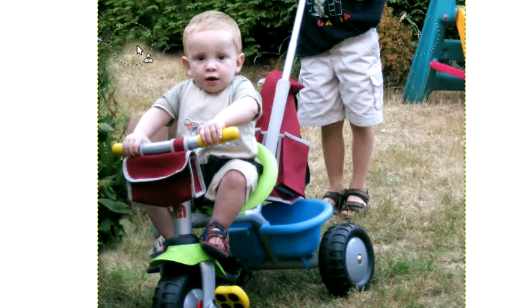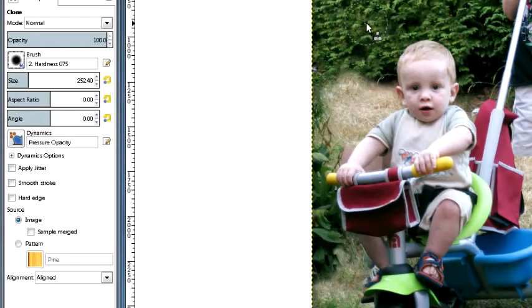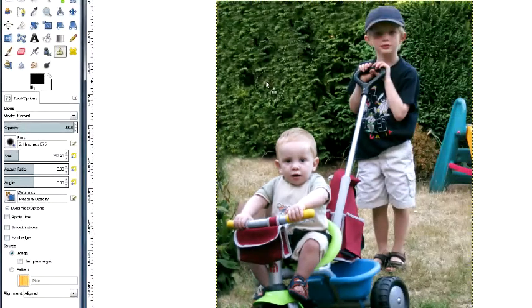Okay, there's still a little bit here, which has a bit of a fuzzy edge there, so I'm going to make this a bit of a harder brush, and I'll take a little bit from up here, repeat it down there. Now, because you see me do it, you can see there's a bit of a fuzzy edge there. You will be amazed that people will never notice there's a slight fuzzy edge there. All they'll be doing is looking at the two boys, which are in the picture now.